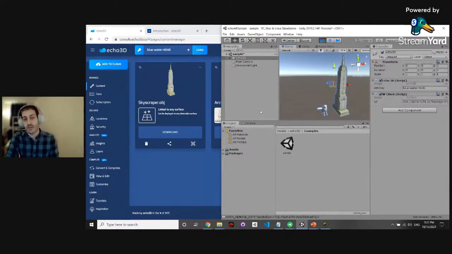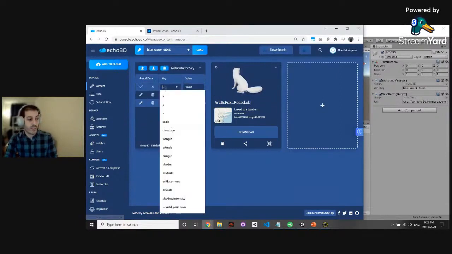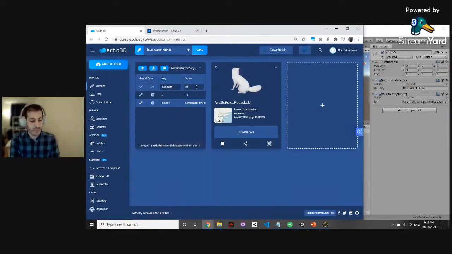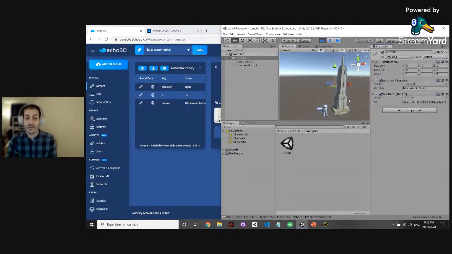Definitely something that you should take advantage of: the fact that you can update things in real time. For example, if I want to make this rotate, let's do something like direction equals, right? Bam, suddenly it starts to rotate in real time. So these are obviously simple examples, but they're to show how cool you can create your application, how you can basically control things remotely and make things really easy.